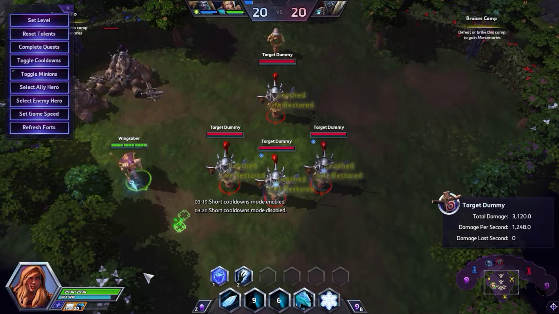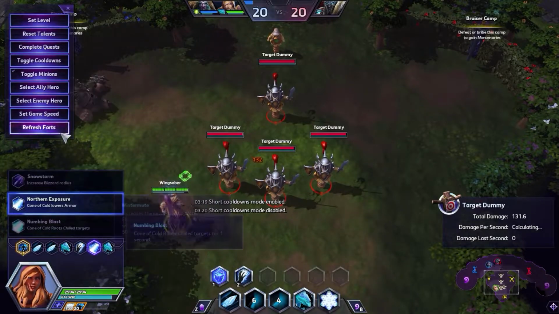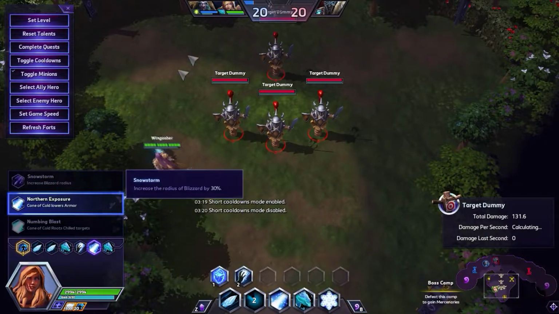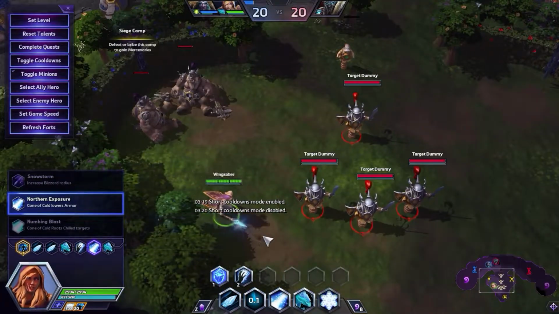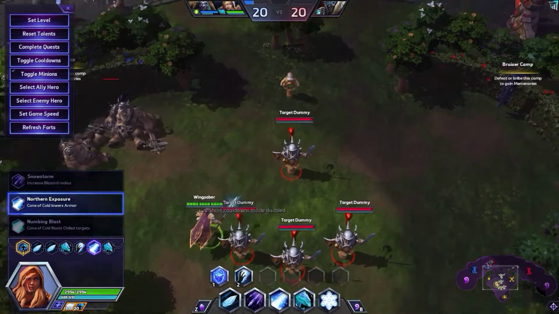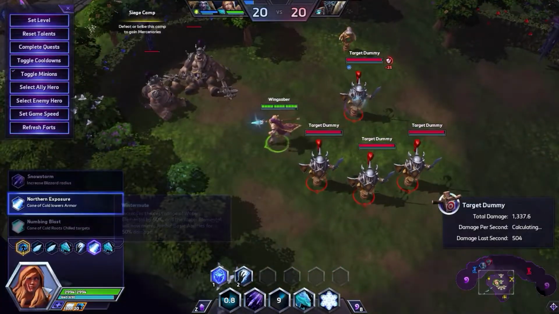Now the reason you want to use her E first is because at level 16, the Northern Exposure, using Cone of Cold reduces their armor by 25, so they'll take 25% more damage. So at 16, that's why you want to do it.